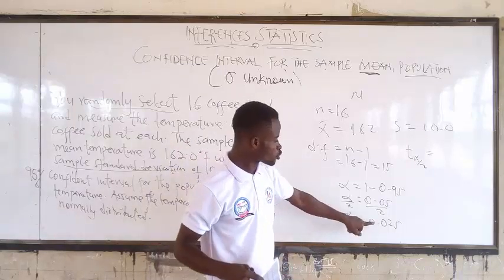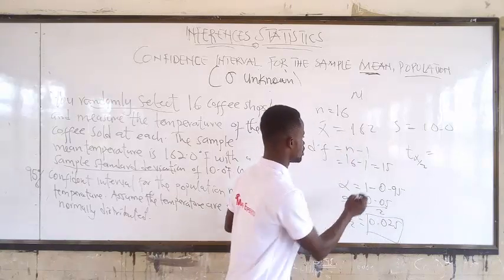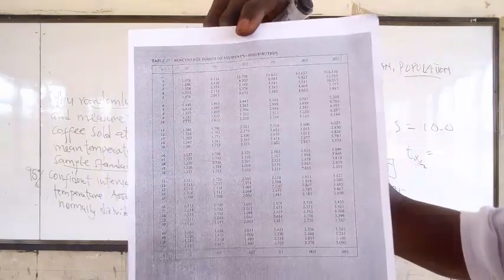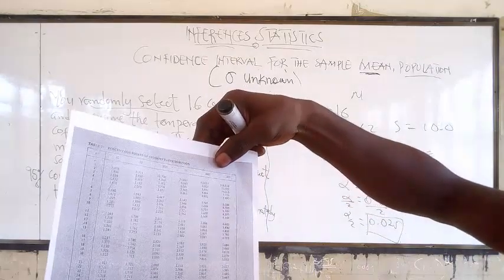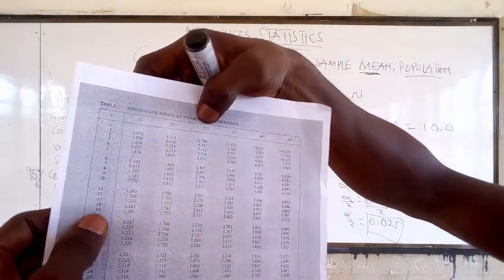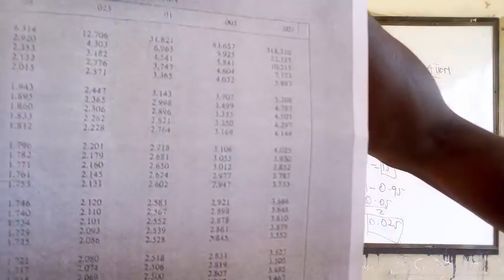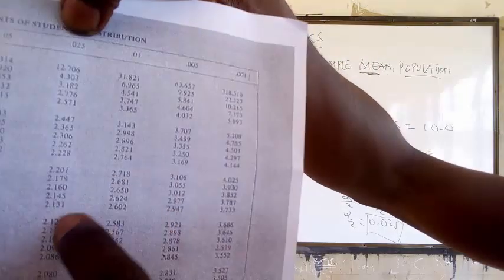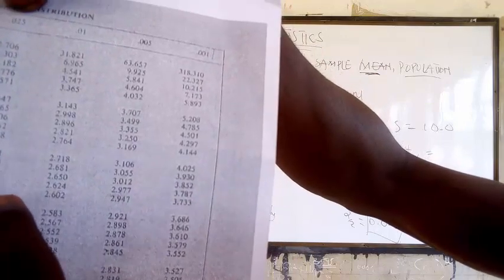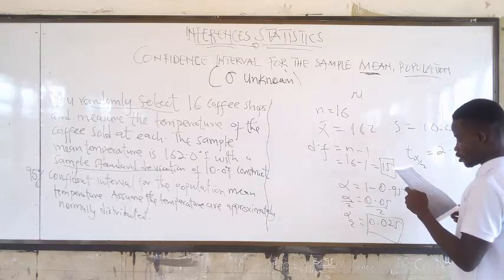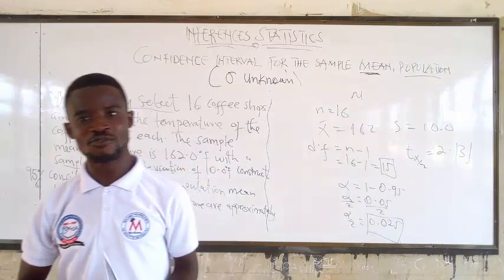Alright, so now we are going to use this value and this degree of freedom. So let's come back. Open your book. So now at 0.025, where is it? You see 0.025 here. Then the degree of freedom of 15. Trace the 15. And you can see, at that alpha over 2, the T there is what? 2.131. Good. So that's going to be our T alpha over 2.